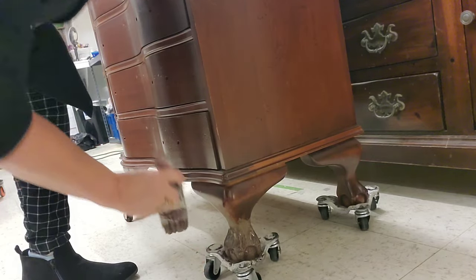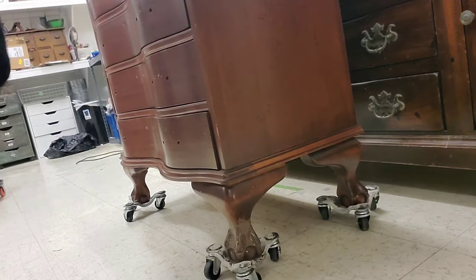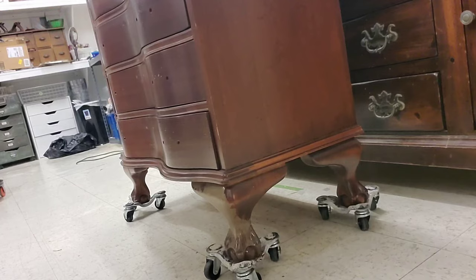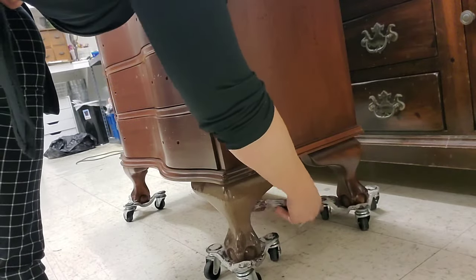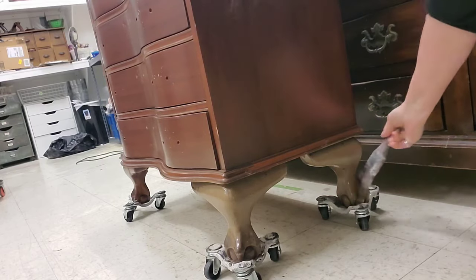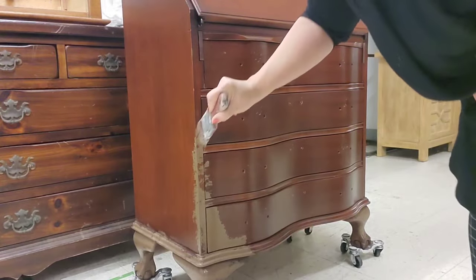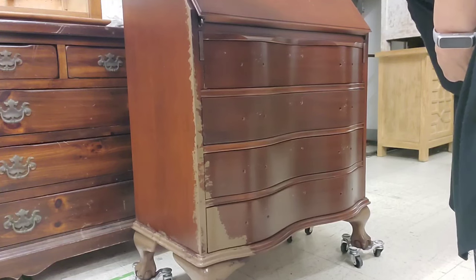I start at the bottom, and kind of following the one picture for inspiration, their legs were gold. I'm just using pine cone as the color, and I just want to make the legs kind of solid. But currently they have a cherry stain on them, and I want to get rid of that and make it look like a little bit darker wood. I work my way up, and I kind of follow that dark color up into the corners and up the sides of the piece.